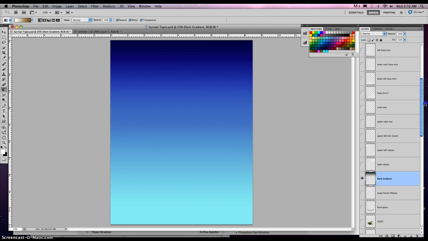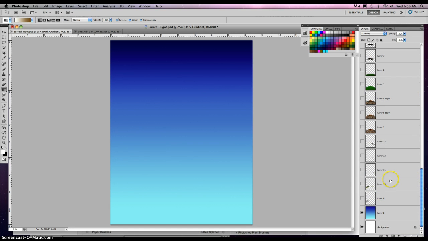Good luck. Try to think about what you want to do for your environment and how you can start setting up a background. Okay, a foreground and a background. Backgrounds can be really simple. We're going to get to brushes next and really see how we can create something from scratch strictly with brushes.